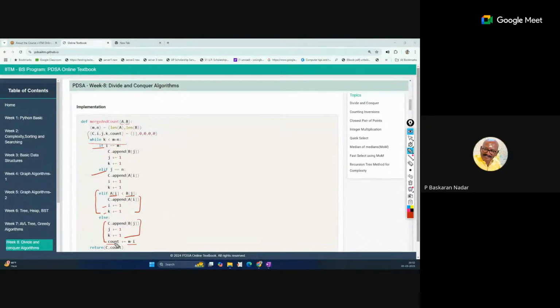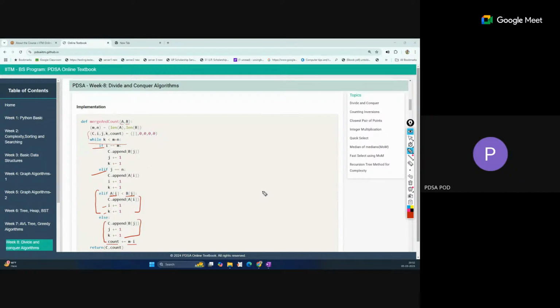If A and B are interchanged, will the result be the same? We've taken a left and right merger, right? If it was the same numbers but the order was changed, will the number of inversions change? It will definitely change. Why? The number of reversals is going to be the same, right?